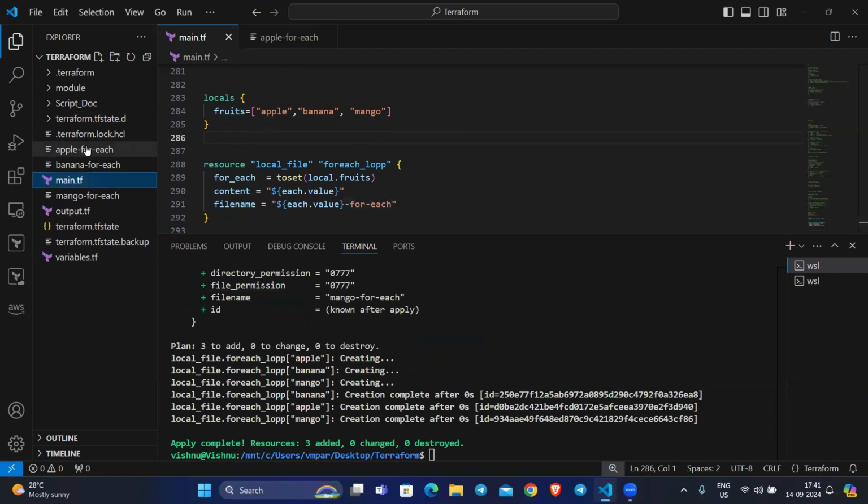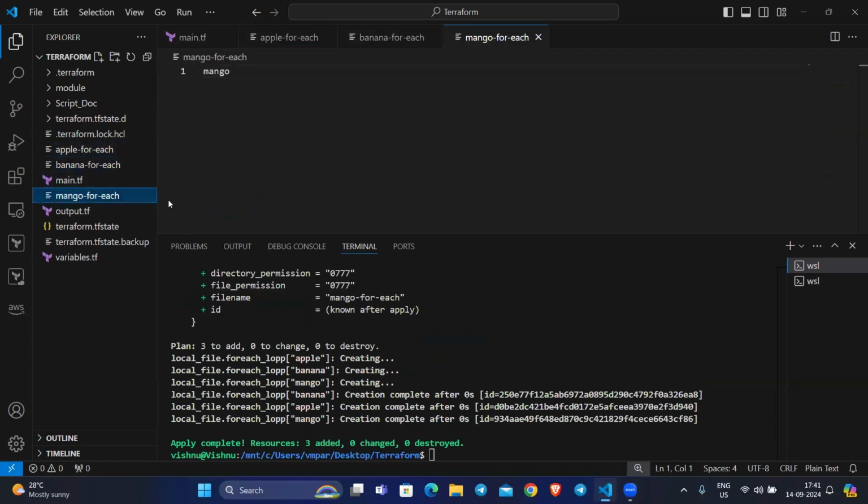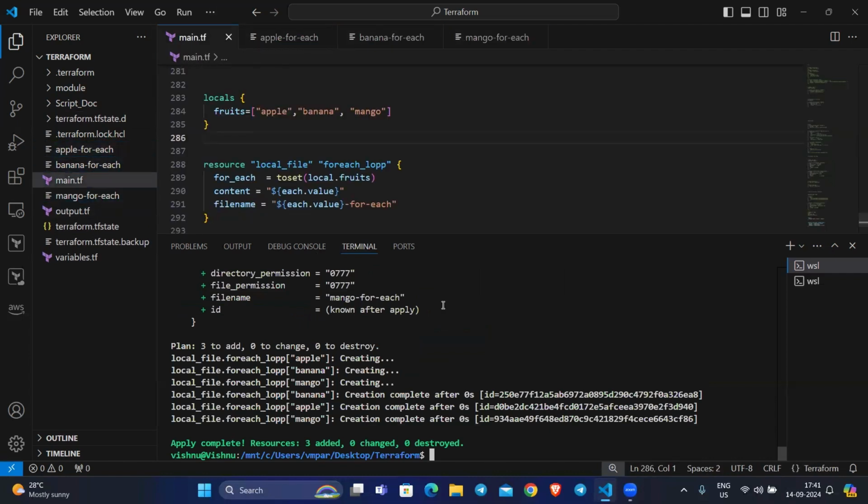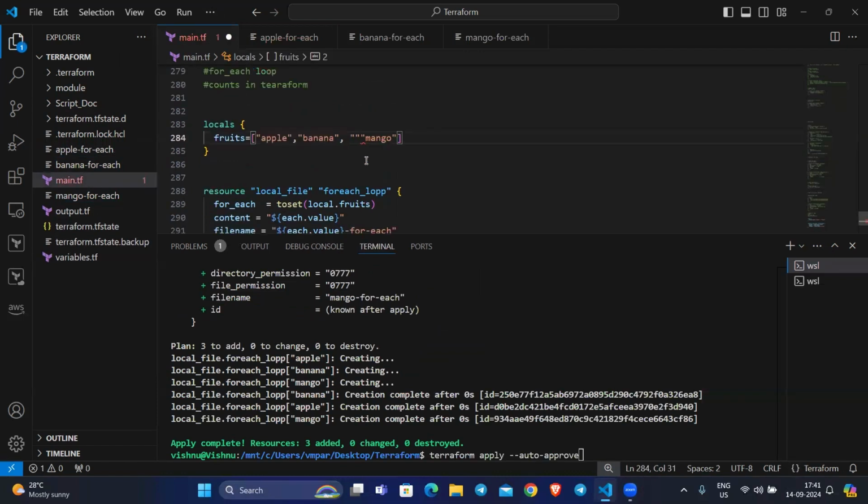As you can see: apple, banana, and mango. But if I change or add one fruit in the middle of it, let's see what happens.